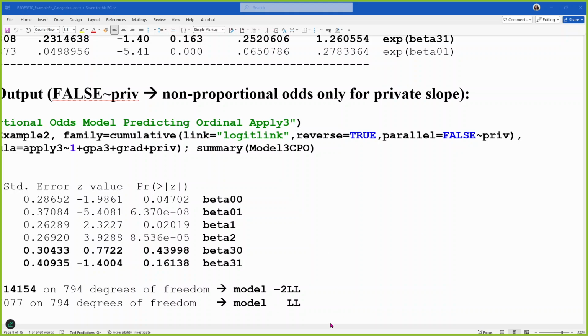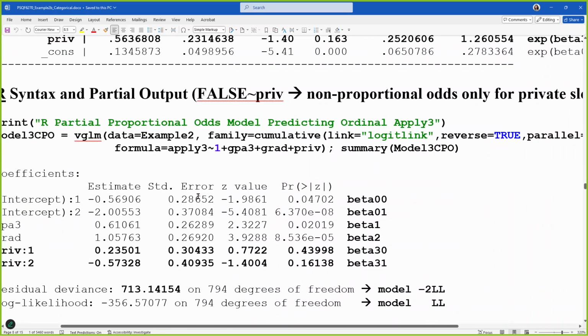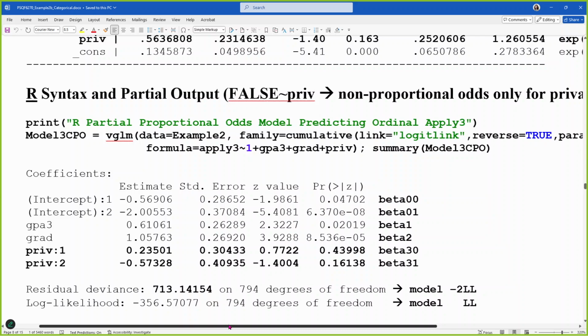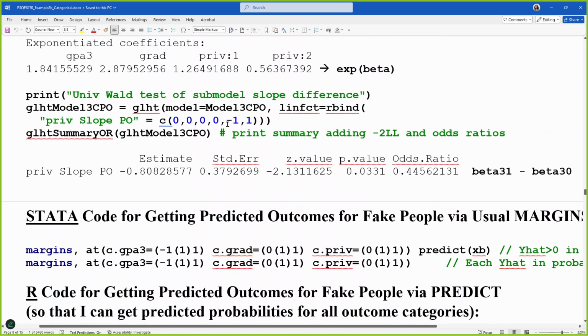I think at that point, though, if you start to see a lot of evidence that the slopes want to be different, you would just want to switch to a make-it-all-different model. Just make it nominal, yeah. Because this gets to be very difficult to explain, quite frankly. Okay, thank you. Sure. And that one is different, so there we go.